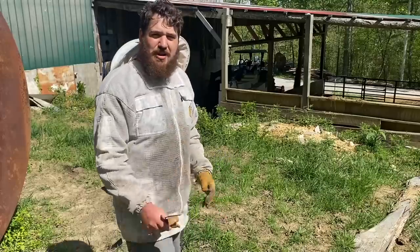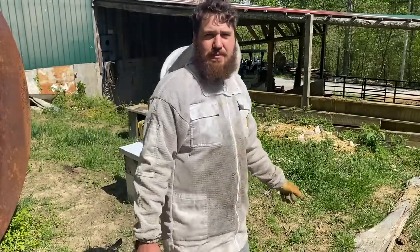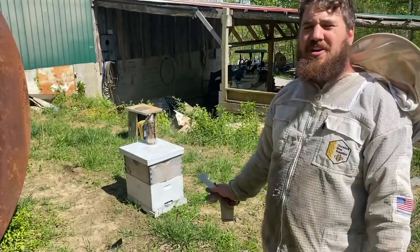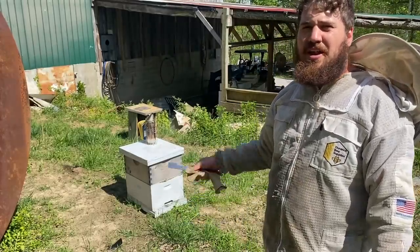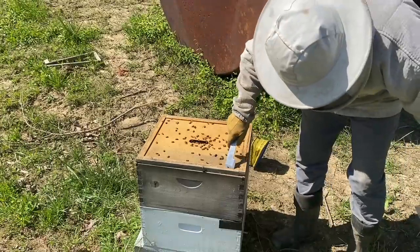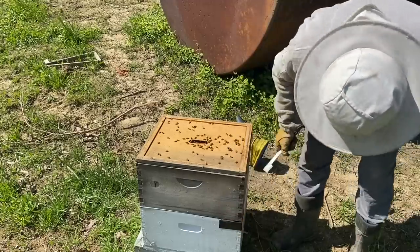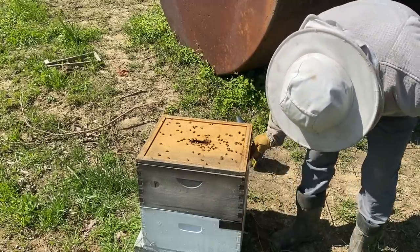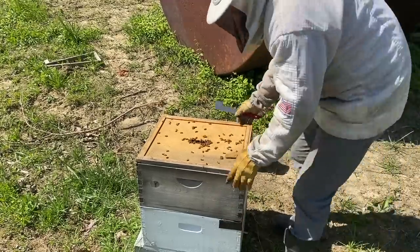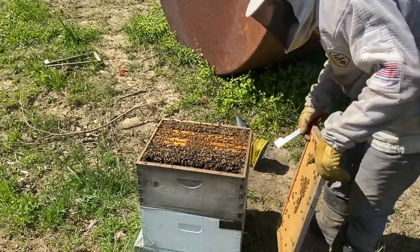This is what I'm doing to get calmer genetics into my bees. This is a friend's hive that he wanted me to graft from, so I'm going to graft a bunch of queens for me and a bunch for my friend. This isn't the first time I've grafted queens — I tried it a couple years ago with not very good results. So this year I'm doing it a little different, using Bob Binney's method and following it as exactly as I can, hopefully with good results.